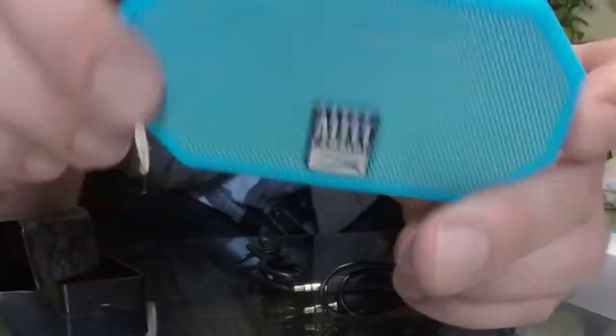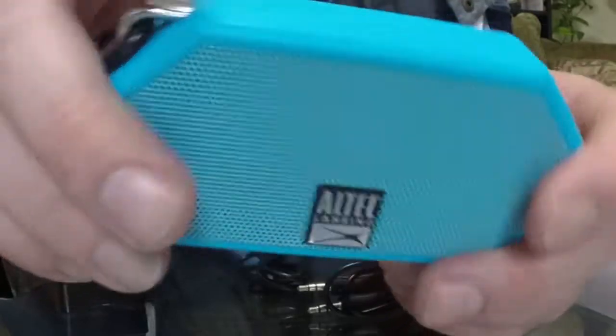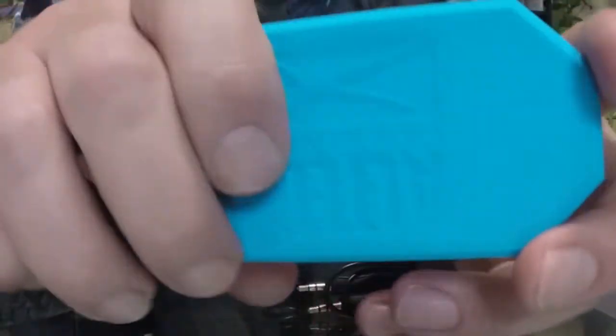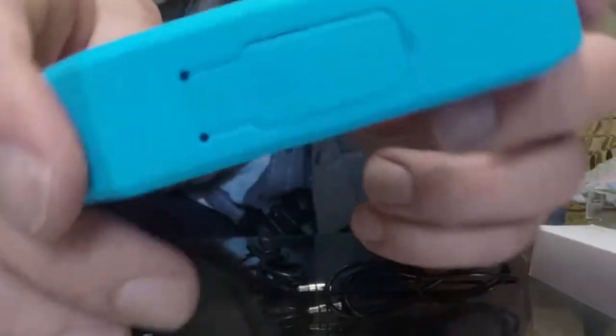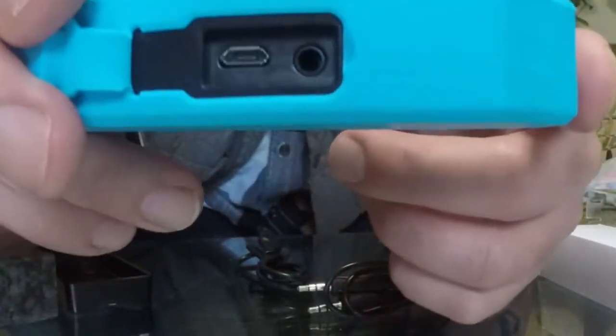On the top are your basic function buttons. It looks like you're going to have your volume up and down right here on the top and then also your power button. And then on the bottom side is going to be your DC and your aux in right here. Let's open that up. So there is your charger port and also your aux in port as well.